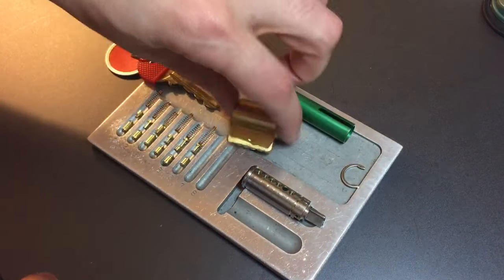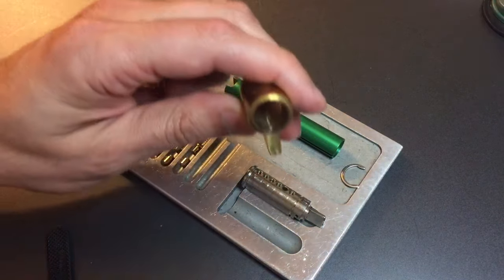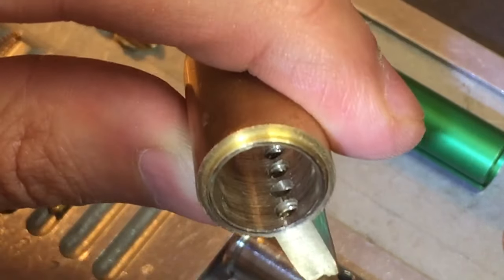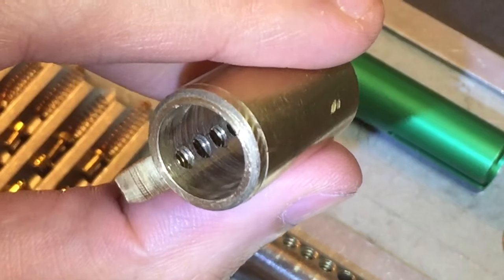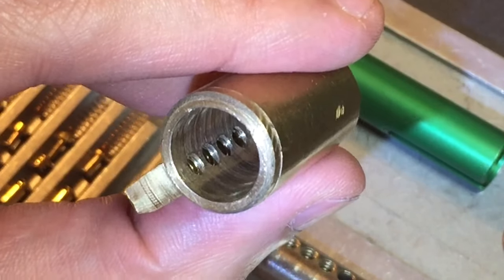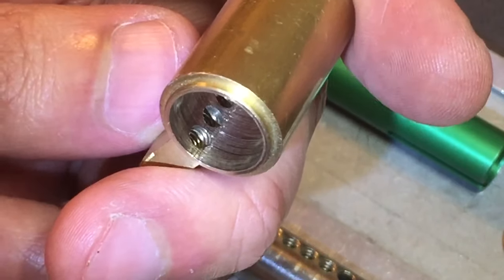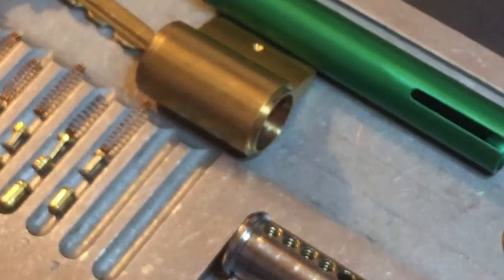Let's give you a close-up of all this stuff. Let me show you what's inside of the Bible. You can see we have threading in pretty much all of the chambers, although it doesn't appear to go all the way down in all of them. Looks like it certainly goes all the way to the bottom in six, five, and four, but then two and three look like there's a little bit unthreaded. And then one, the threading goes all the way down. Obviously the top was taken off of this core and screws were put in there to plug it up.